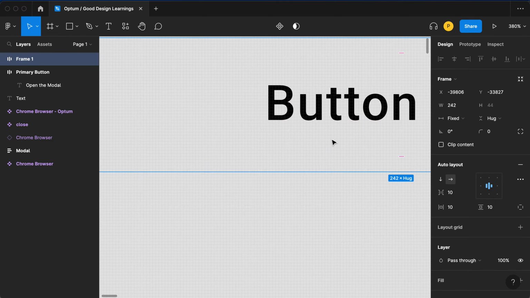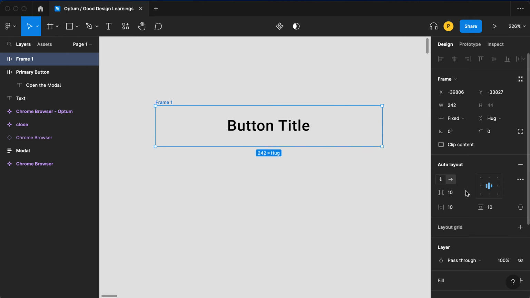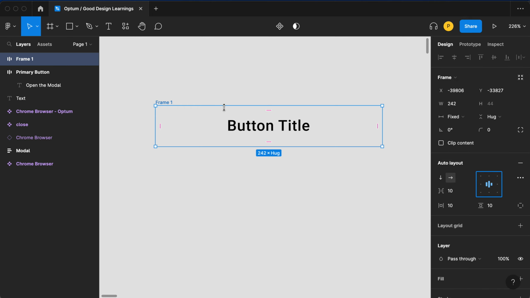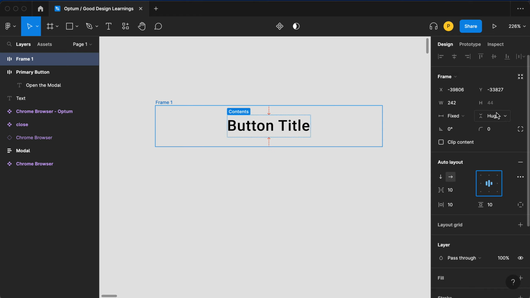So now I've got this button or whatever this element is, and now I'm going to align the text left. Okay, I'm doing a button, so I'm going to use that align center, and now I'm going to allow it to have whatever width or height.